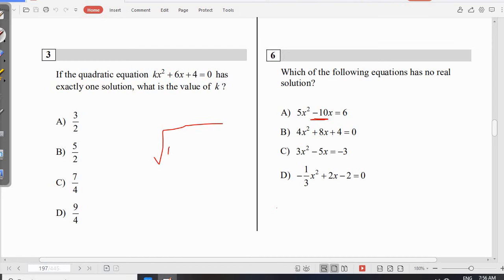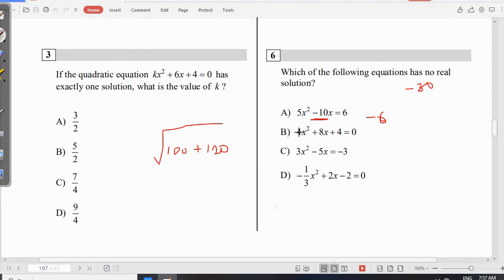Minus 10 squared is 100. 100 minus 4ac. Please bring this 6 in, so you have minus 6. Don't forget, if you keep this 6 separately, you may have a negative and you may get a wrong answer. So you have minus 6 times 5 times 4. Minus 6 times 5 will give you minus 30. Minus 30 times 4 will give you 120. But it's minus 120. So we're having 100 plus 120 in here. So it will be a real solution.